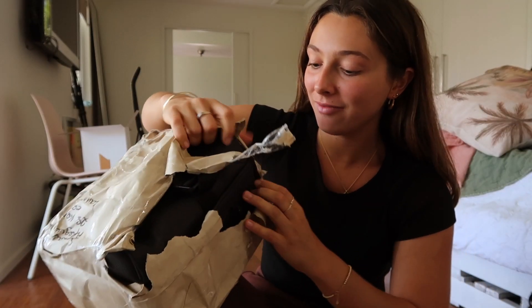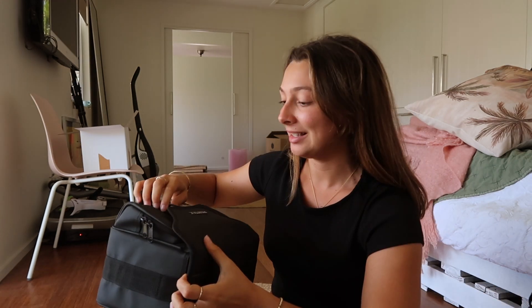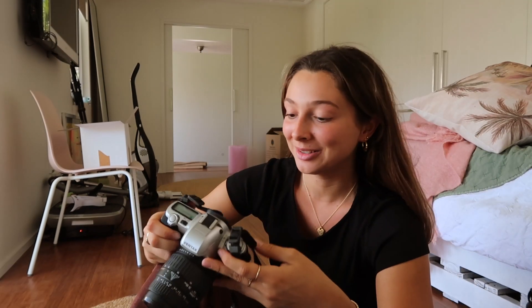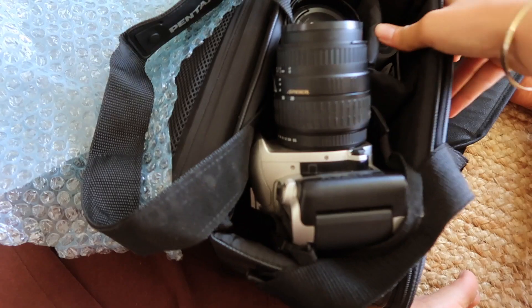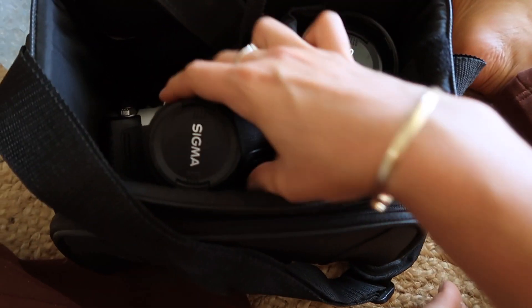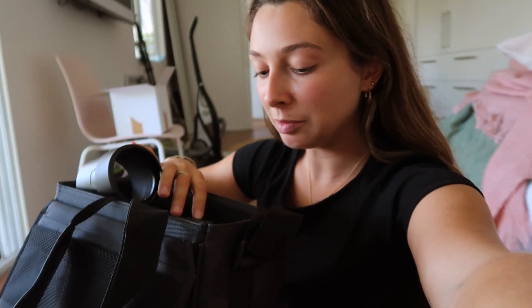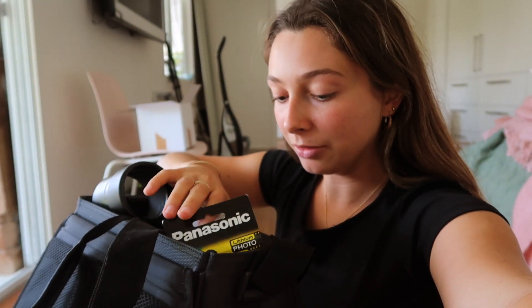I just had a package arrive and I'm very excited about it because last week I splurged and bought a vintage film camera. This is super exciting because this is the same one that my friend Tom has and I've been borrowing quite a lot, but I finally found the same one. It also came with an extra lens. I just found this on Facebook Marketplace. I know that buying film cameras can be a little bit risky sometimes because you just don't really know what condition the camera is going to be in, but it looks like it's in such perfect condition, so I just really hope it works. I'm going to try it out later.